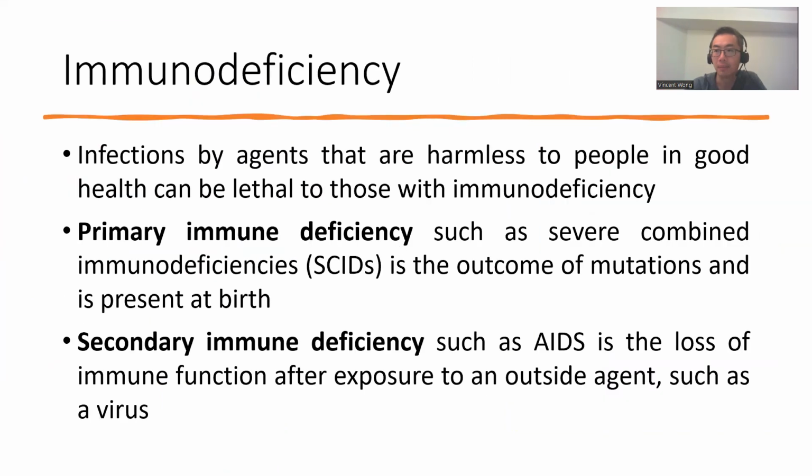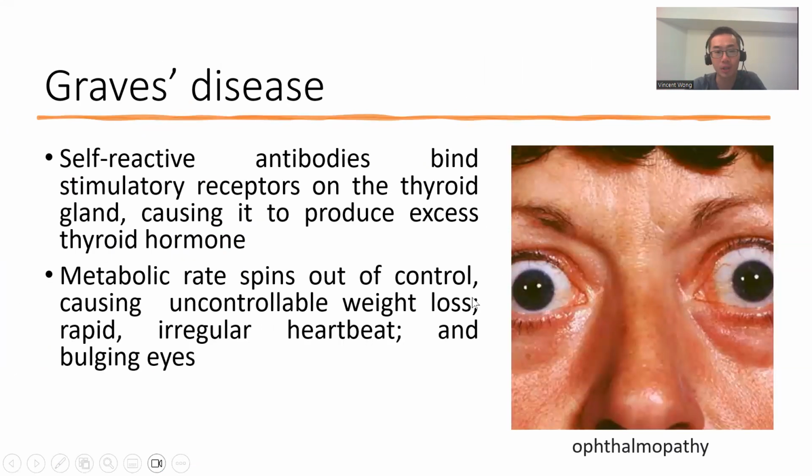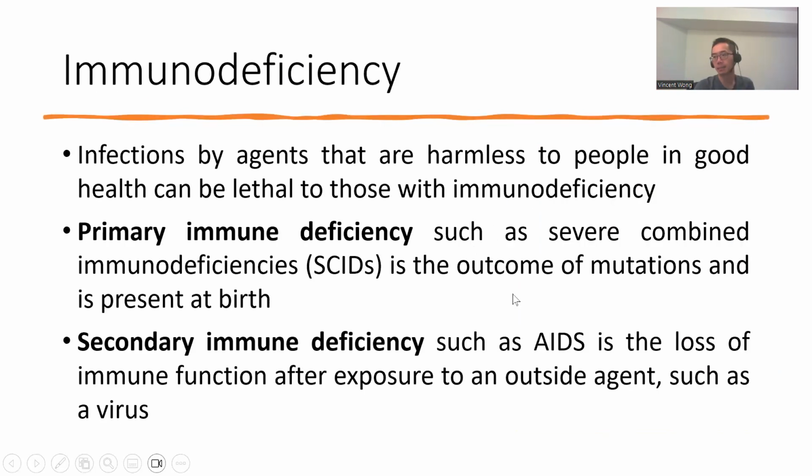Is this different from hyperthyroidism? Very good question. This is one example of hyperthyroidism. When we say hyperthyroidism, it means your thyroid is being overly active. So one cause of overly active thyroid is Graves' disease, but there are other causes of hyperthyroidism. So this would be an example of why there would be hyperthyroidism. Thank you.